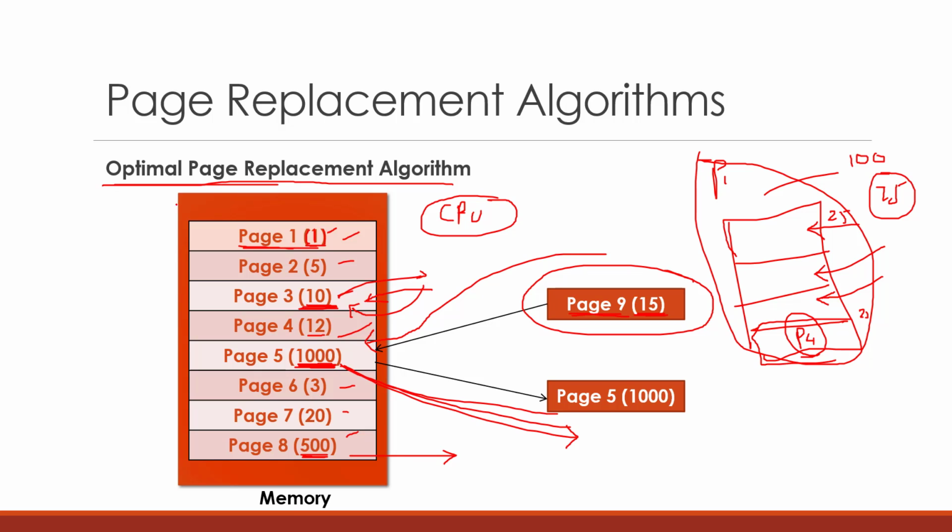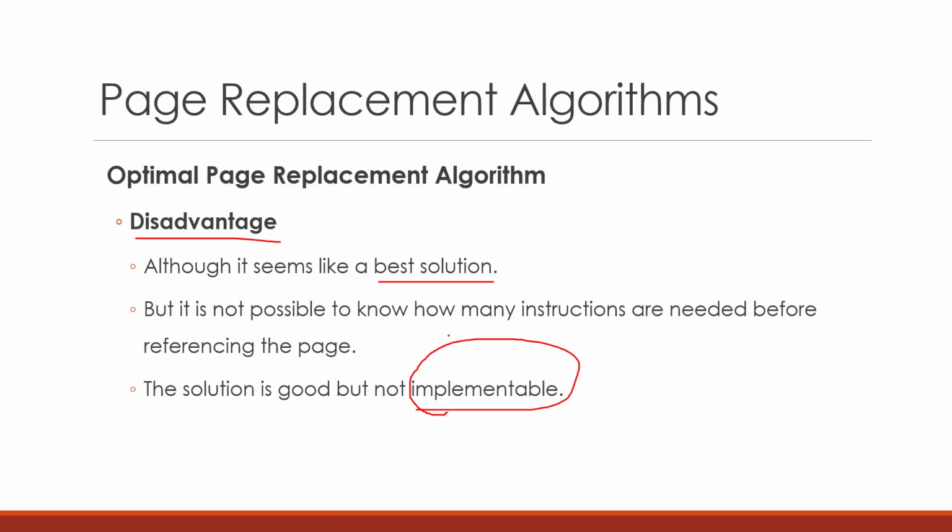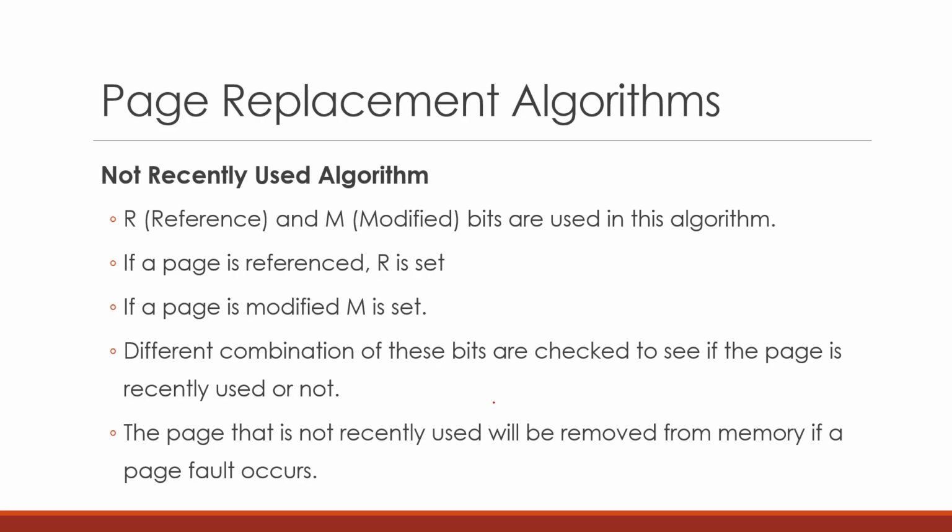Its turn will come. But when we are talking about different processes in the RAM, there is not only one process, there can be hundreds or thousands of processes, right? It's very difficult to calculate when this specific page will be required, after how many instructions. That's why it's very difficult to implement, because modern operating systems are very complex. They have so many different processes and threads running, and those are divided into different pages. So the solution looks theoretically very good, but practically it's very difficult to implement.